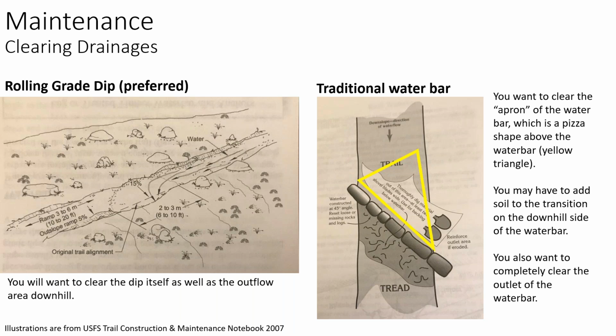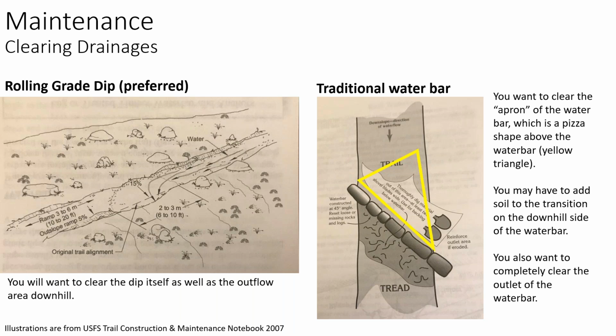The water is going to continue to flow off the trail with all of the sediment and debris and leaves and flush itself out during a rainstorm. You don't want that water to slow down so much that it deposits that material, because that's going to lead to maintenance issues and plugs.